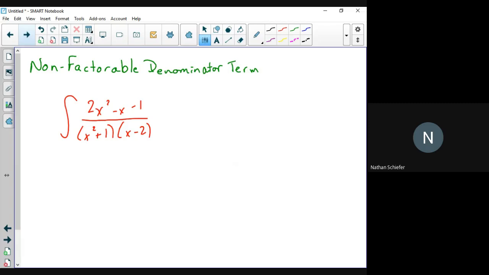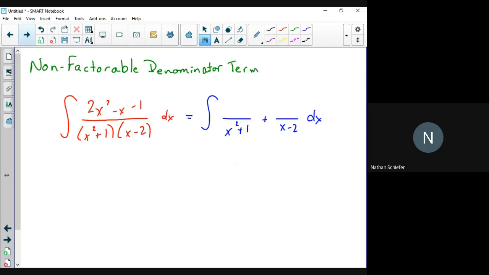If I think of the idea of division, and we don't do a whole lot of long division in this course, we don't do any actually, but there are some calculus courses that do some integration by long division. If I were to split this into an x squared plus 1 as a factor and then x minus 2 as a factor, I can't factor this x squared plus 1 anymore. That's as far as it factors.